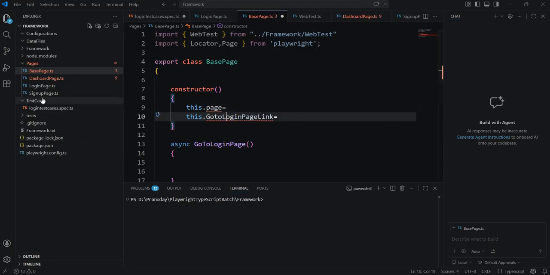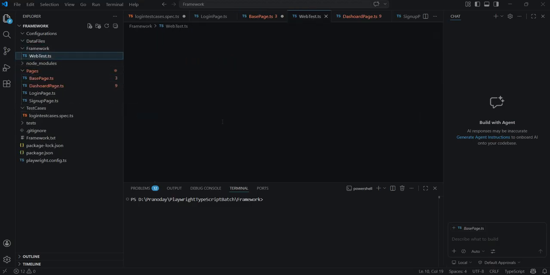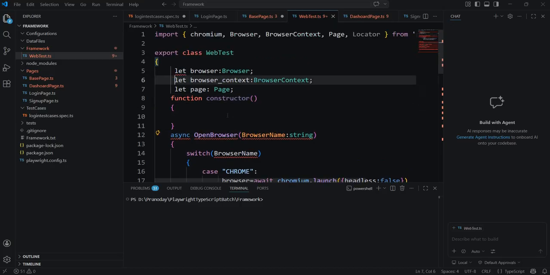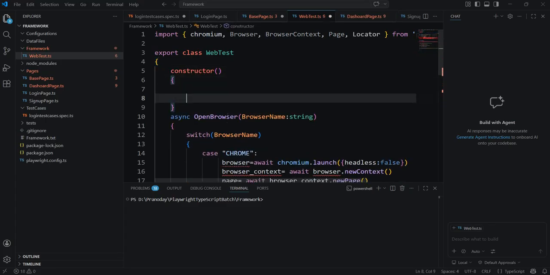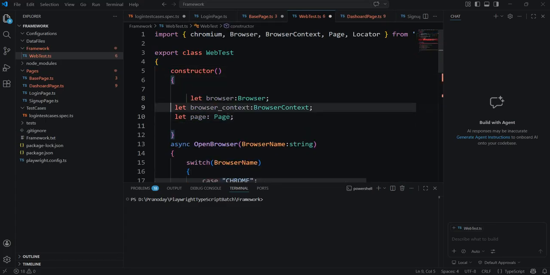and mainly if you see our framework now here, web test, now we need to fix a few issues here before we get on to that part. So here we have a constructor. Okay, so I'll just take this and shift it over here.